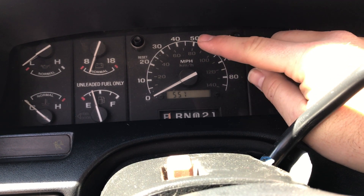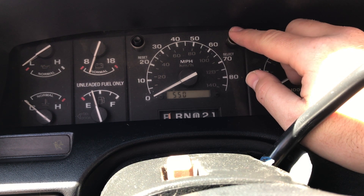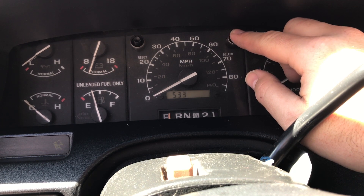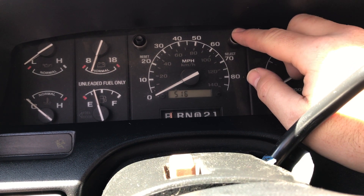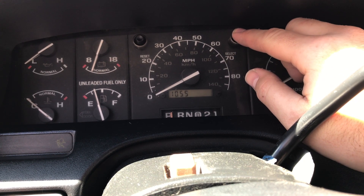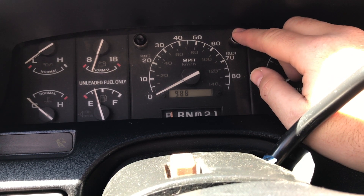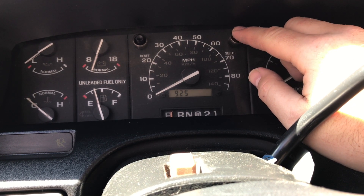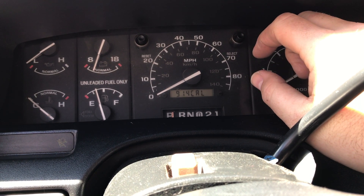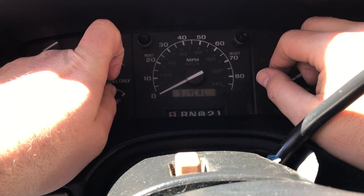While you're doing this, be very careful. As soon as you press the reset button, it's going to lock in your conversion constant and you're going to use up a reset, so be very cognizant of that. This should go down to 500, roll over to 1100, and then we keep going down to 914. We've reached 914. To lock that in, go ahead and press the reset button, and you're confirmed.